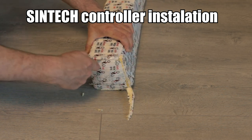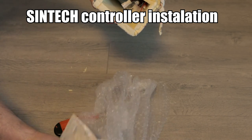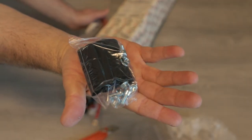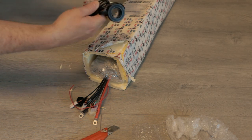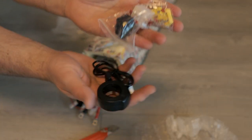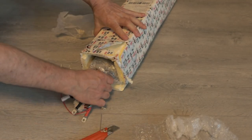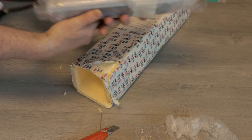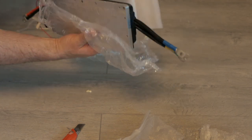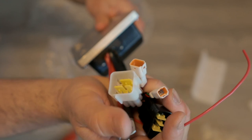The package is very good. There is a lot of soft material to protect the controller. You will get a nice treat inside. In this package we have isolation. Here is an extra connector, but we don't need it. And this is the regeneration brake lever. The controller itself looks very good in a nice aluminum case. Here are our connectors.